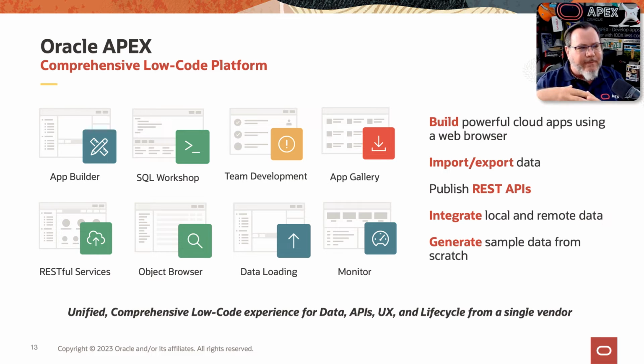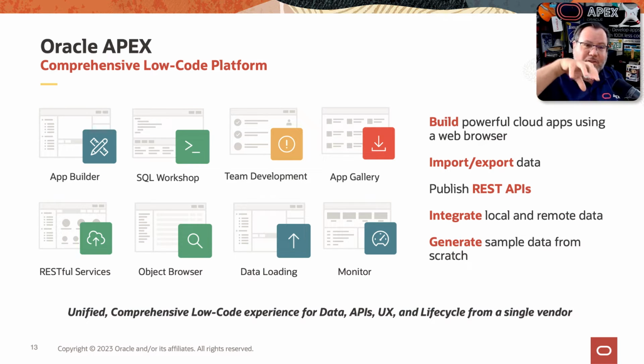So the low-code platform includes much more than just the app builder I've shown you so far. I went into app builder, showed you different applications in my workspace, but there's also a SQL workshop built into Apex, team development, and an app gallery, and other features all available within that IDE you bring up in the web browser. You can build these powerful cloud apps using the web browser, import and export data very similar to what a DBA would do.